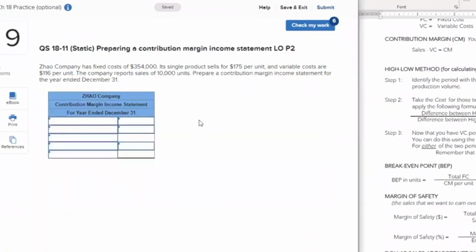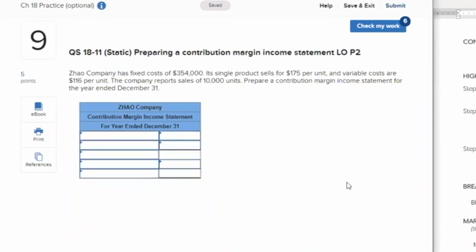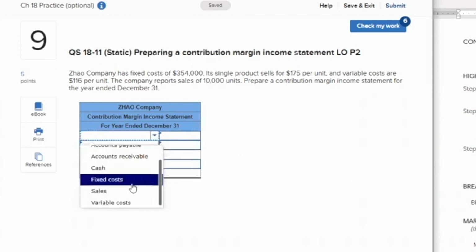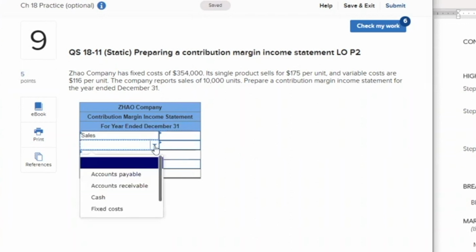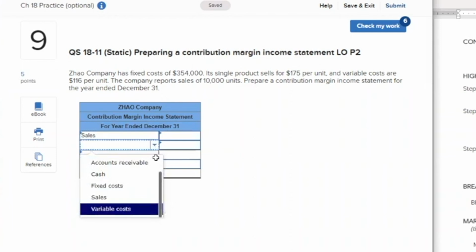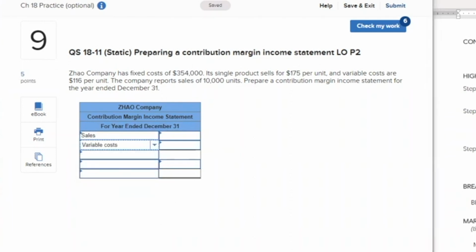A contribution margin income statement is just a special kind of income statement where we put contribution margin in the middle. Your traditional income statement had sales minus cost of goods sold equals gross profit. Well, here we're just going to start by taking out variable costs to give us our contribution margin. And then we take out our fixed cost, and that will give me my net income. So it's just a more detailed form. We still get to the same number. We're just taking out a variable cost up here and our fixed cost down here.